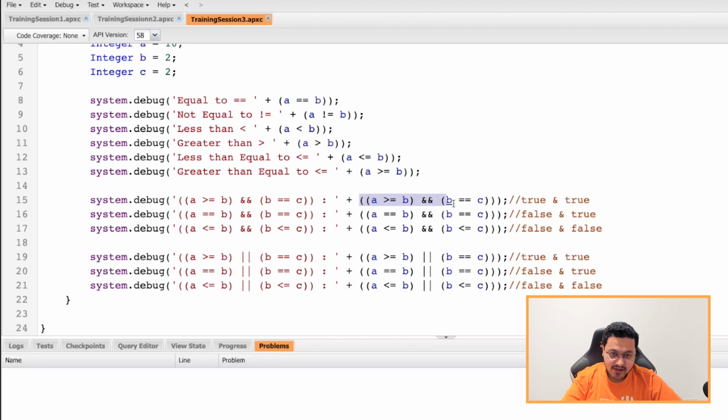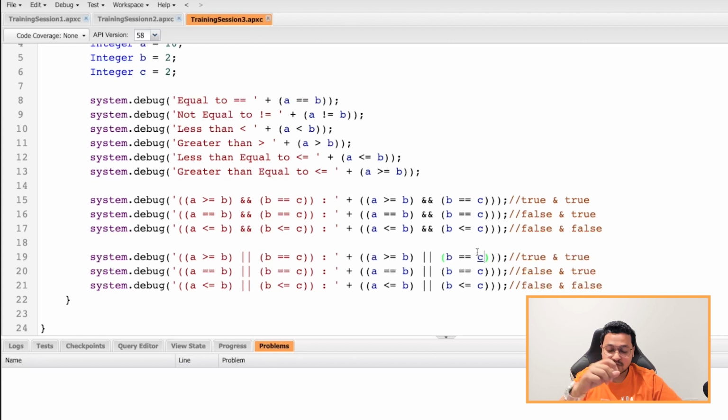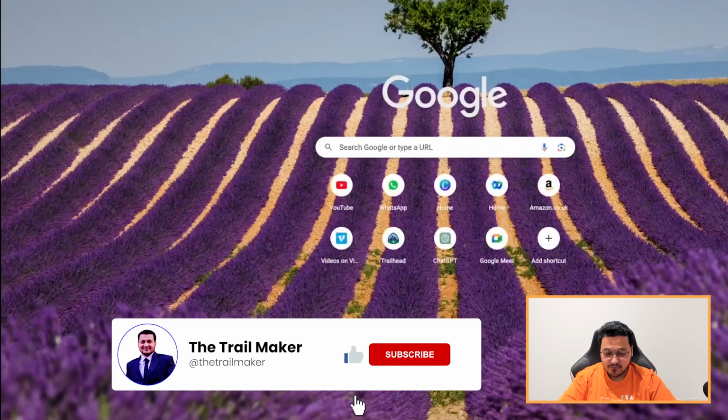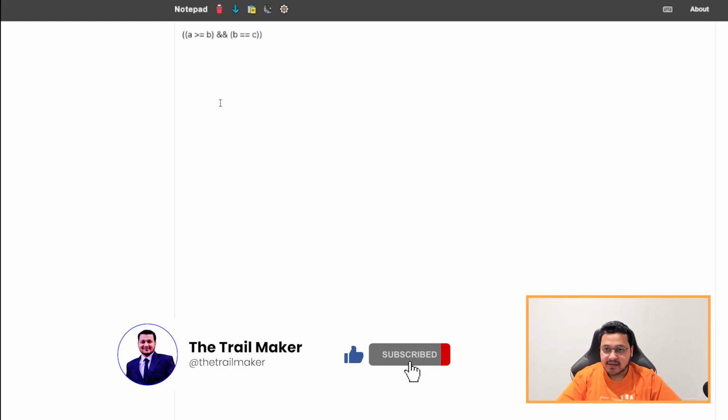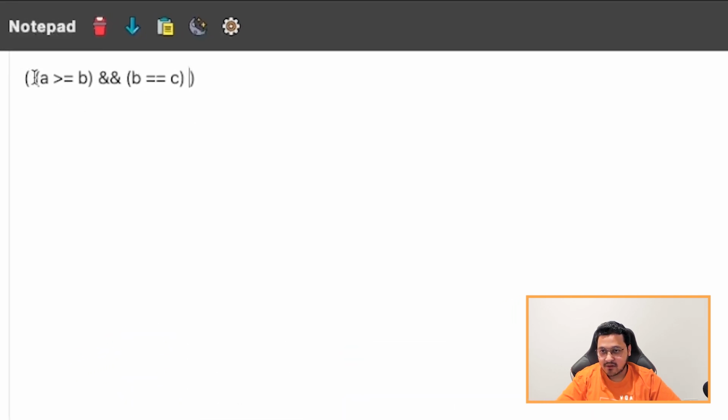We have put in a couple of parentheses. This is just to explain to the system which calculation needs to be done first and then which calculation. So I'll pull one of these out and make you understand what exactly we are doing here. I'll just pull out Notepad. If you can see, there's a parenthesis here which puts all of this together. Then there is a parenthesis which explains to the compiler that you need to do this calculation.